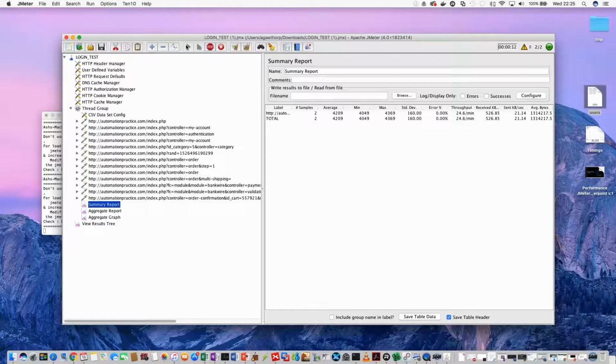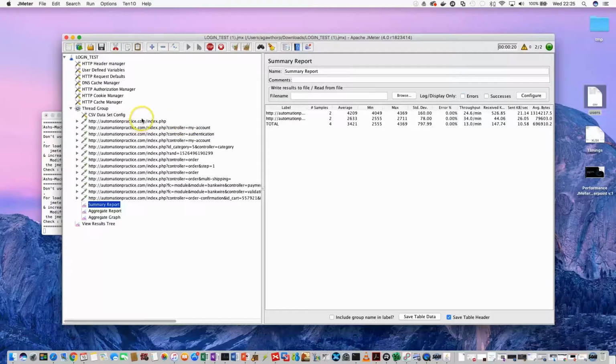So as we're going along, we can see we have each label that's listed there. JMeter allows you to rename these. That's probably best practice. Actually, that's quite slack on my part that I haven't done that yet. So being able to rename these, for example, that is better as navigate to homepage. That's better as login as my account. That one as login, etc., just to make them a little bit more readable.